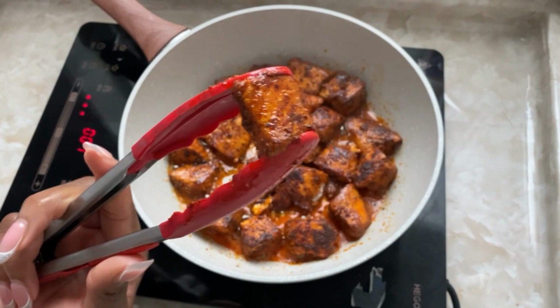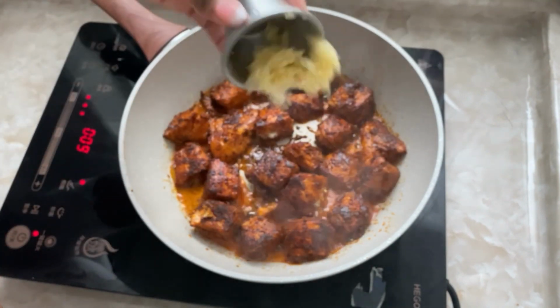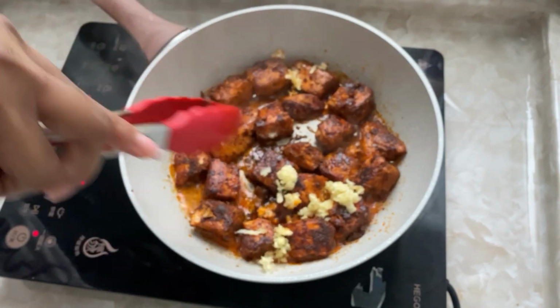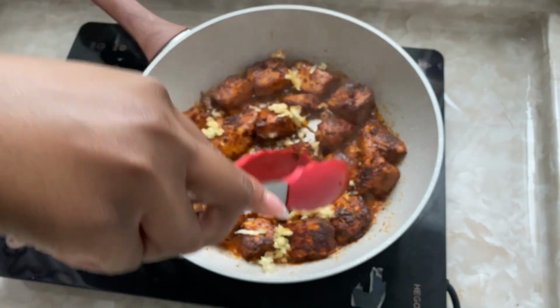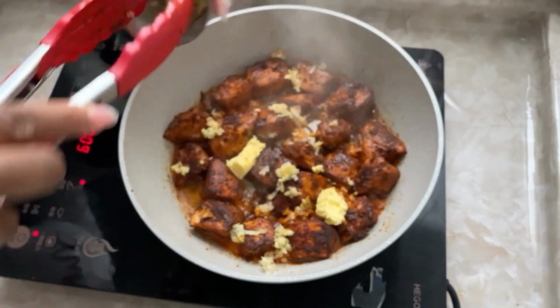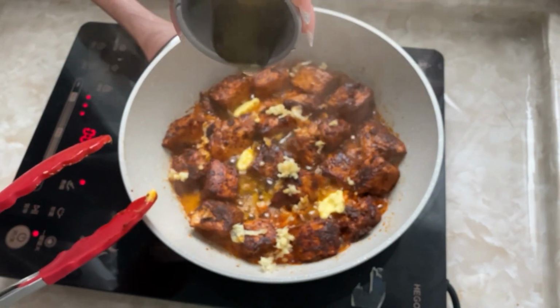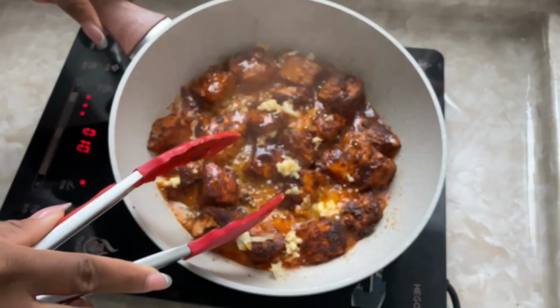So next, I'm going to add the other ingredients. I'll add my garlic. I was trying to be fancy, however, it failed. So I will use my tongs and spread out my garlic evenly. Next, I added my butter. And I'm so sorry, my camera isn't focused. Next, I will add some honey, and you can see that everything is coming together. The honey will give the salmon a glossy look.